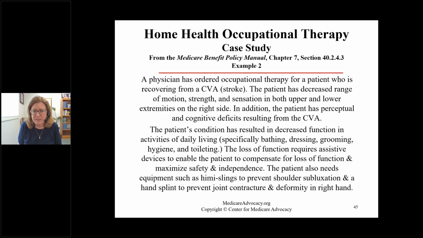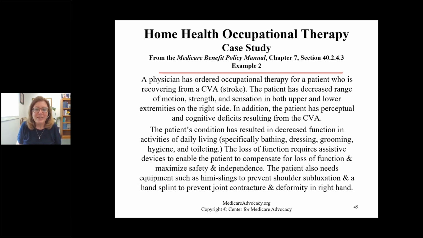One of the things that I want to say about this case study in particular is that everything in the policy manuals, and Judy in particular mentioned the policy manuals, but we all have the value of them. There's a lot of detail in the policy manuals, but more importantly, there are a lot of examples. And we took this example directly from the policy manual, and essentially it's about a person who's had a stroke. It doesn't really matter what the condition is. And one of the questions that we had from someone was, does the health condition have to be related to work? No, it has nothing to do with the work that you used to do.